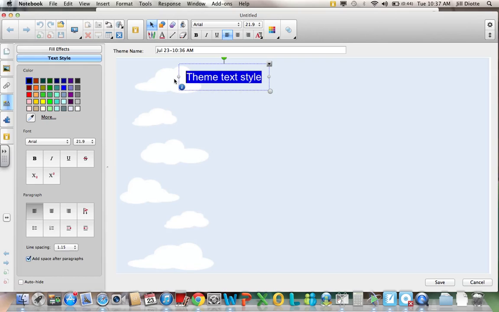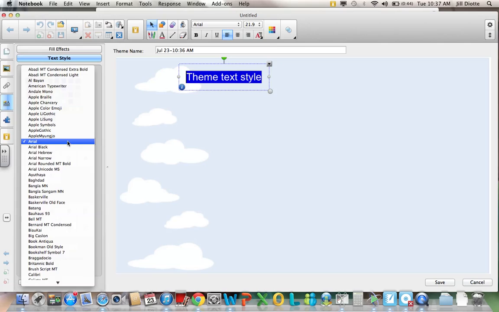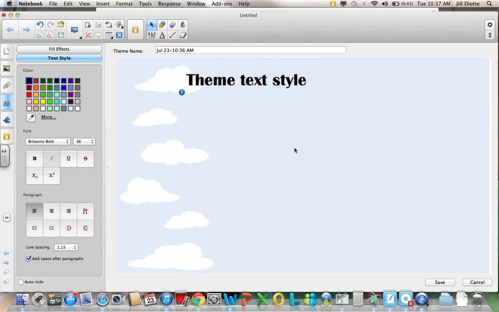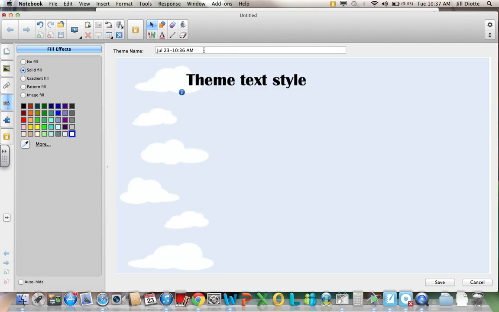Say I really like Britannic Bold, and I want it to be 26 font. Whatever, you don't have to change this if you don't want to at this point. Then I'm going to call it Clouds and click on Save.